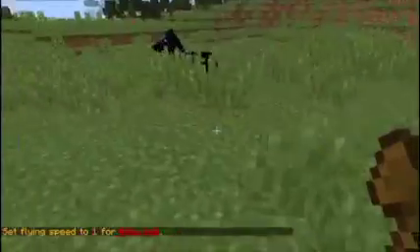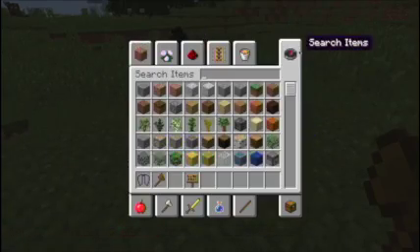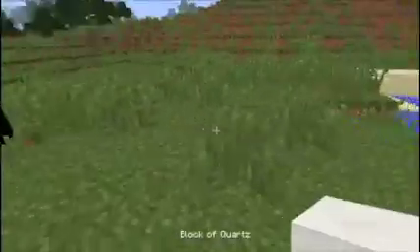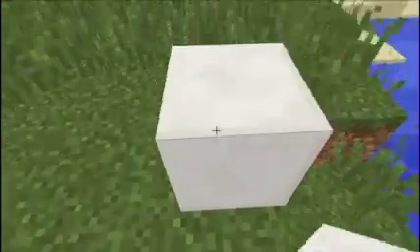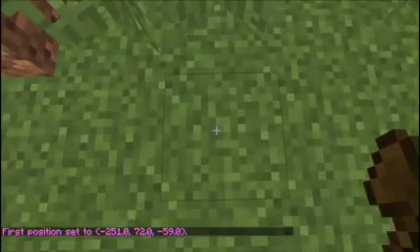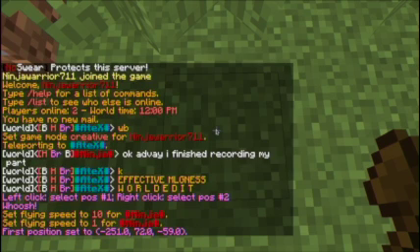Quartz. So we're going to search up quartz in here. Let me TP you one second. And then we just select this, and if you want it to be 27 blocks high, you do //up 27. All WorldEdit commands have to have double slashes in front of the name.